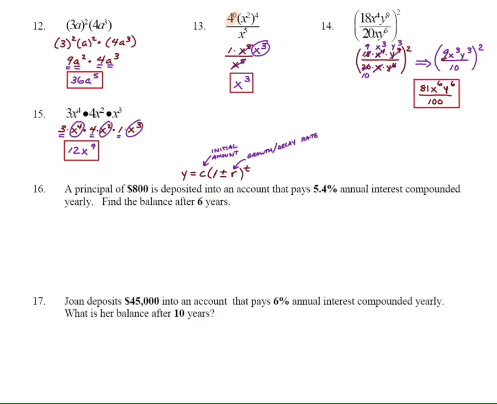So something's growing or decaying by a certain percentage rather than a certain amount. When things grow or decay by an amount, that means they're growing linearly. When they grow or decay by a percentage, they end up growing what we call exponentially. So that is going to be your growth or decay rate. Your rate is usually given to you as a percentage. In the function, we need to write it as a decimal though.